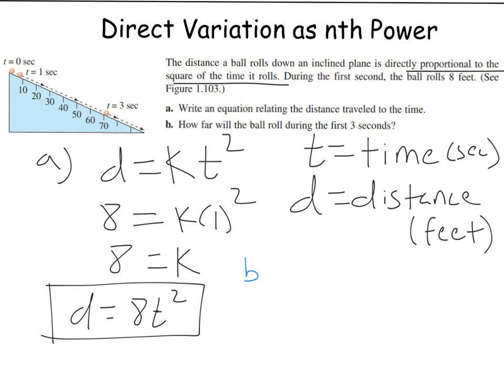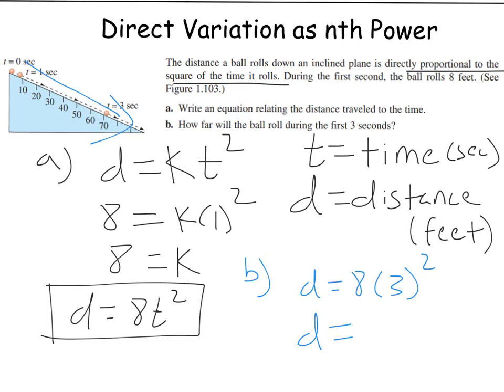Follow-up question here is relatively simple. What's the distance if t is 3? Okay. Now the reason we had to square t is that the rate that the ball is rolling is not a constant. As it's rolling down this incline, it's rolling faster and faster and faster. So notice in the first second that it told us the ball went 8 feet. That doesn't mean this answer is going to be 24.